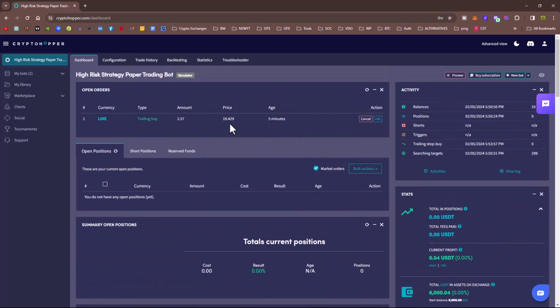Alright, let's have a look. Still 5 minutes. So that is basically how you do it, guys. And as you can see, as time goes on, it's going to buy more and more positions and fill up those 14 slots with, hopefully next time, $50 buying amounts. And it's going to sell them for at least 2% profit on each, because we set that in the trailing stop loss. Okay? So, guys, that is it for this video.